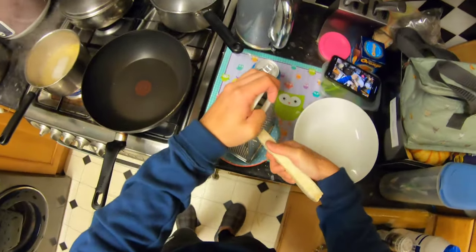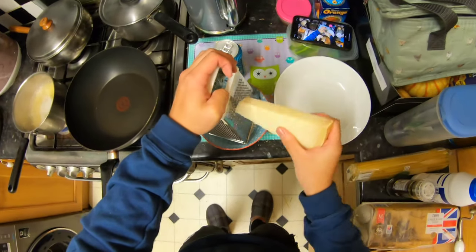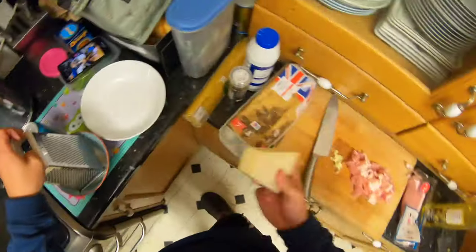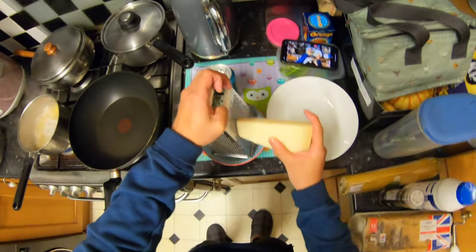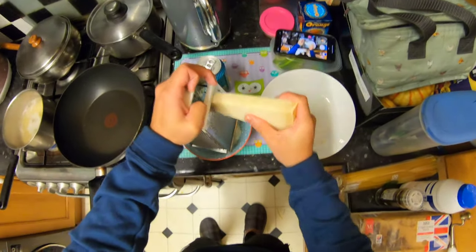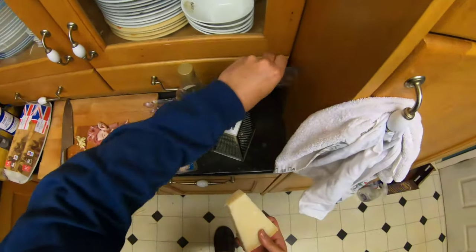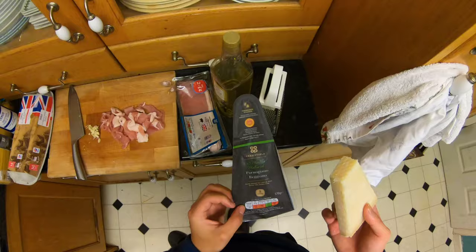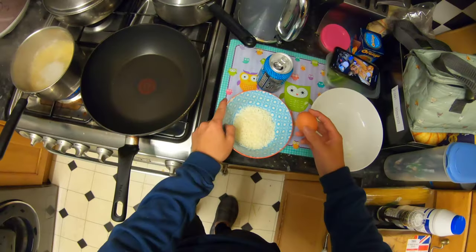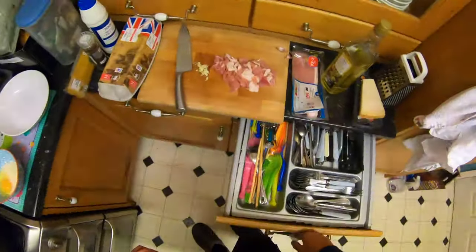Carbonara is not — like I said before — it's not difficult to make. It's four ingredients. You can buy the carbonara sauce, but I feel like if you make it this way it's much nicer. The only thing you need to buy, if you don't have it in your house, is the cheese and the bacon — assume you have the egg and the pasta, of course. The cheese can be quite expensive — this one cost me four pounds. I'm not quite sure what it's called, but it's definitely the right cheese. It's called Parmigiano. And it smells good. So that's all the ingredients you need — there's no need to buy any other sauce, because it tastes better if you do everything from scratch, basically.